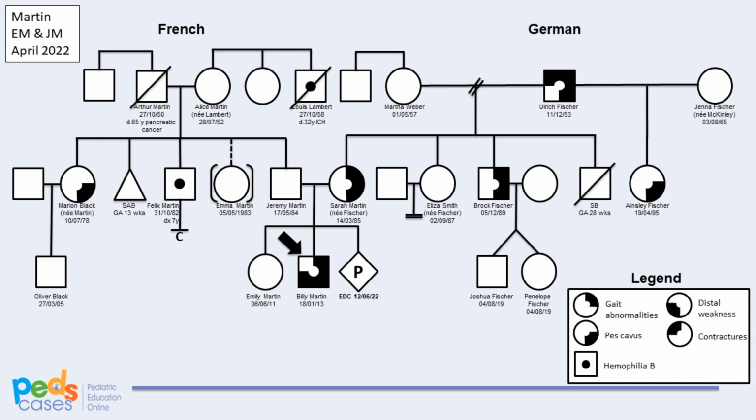Billy's grandmother was likely a carrier, and her daughter Marion has a 50% chance of being a carrier as well. Billy's father is unaffected and cannot be a carrier, so cannot pass on this gene to his children. Remember that males cannot be a carrier of an X-linked recessive gene, as if they have only one copy of the allele on their X chromosome, they will display the phenotype. This pattern of inheritance could indicate the need for carrier testing for Marion and testing for any of her children.